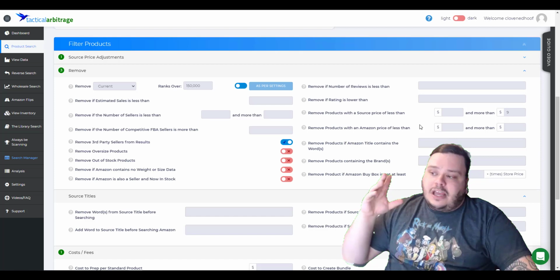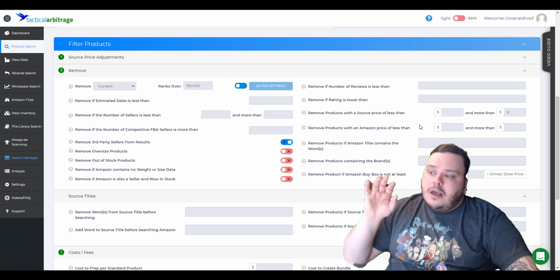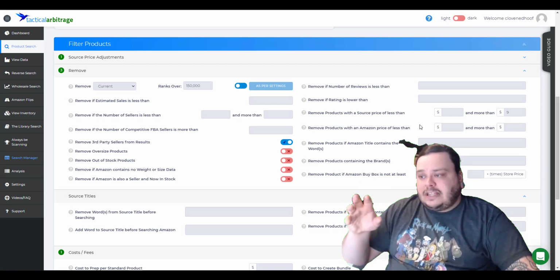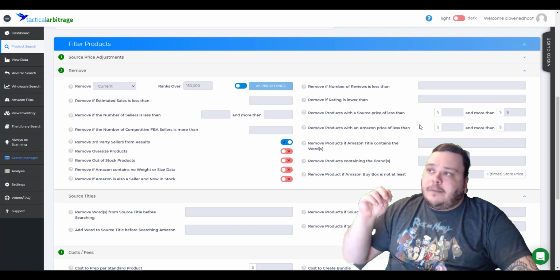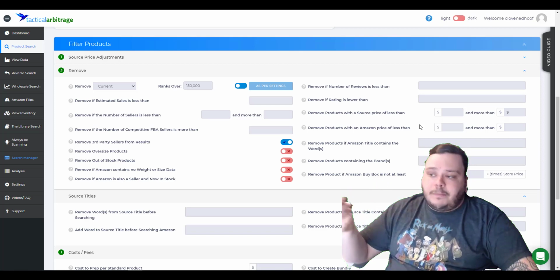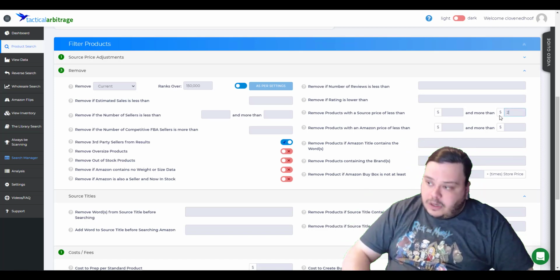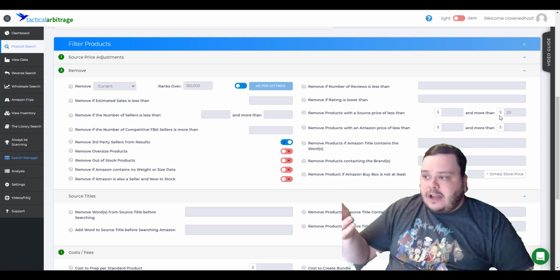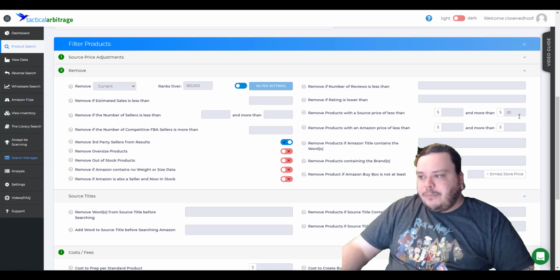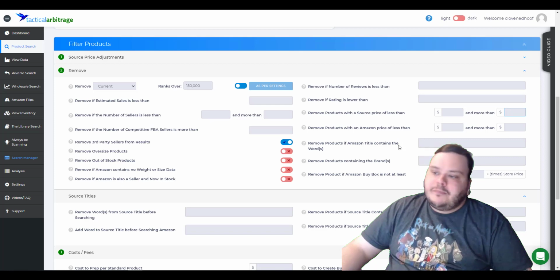This is good, like if you're looking for small and light products, you might want to mess with this. It's a little bit more of an advanced feature, but I typically don't want to set this. This is also good if you have a minimal sourcing budget. So, if you're somebody that has a couple $1,000s to spend, you don't want to put a lot of money into any one item, you might say, I don't want to spend more than $20 on an item, okay? And again, that's kind of an arbitrary setting, because what if you found a killer item but it was $21? Are you going to say no? No. So it's important to realize that this might not be the best setting, but it might be useful a little bit.